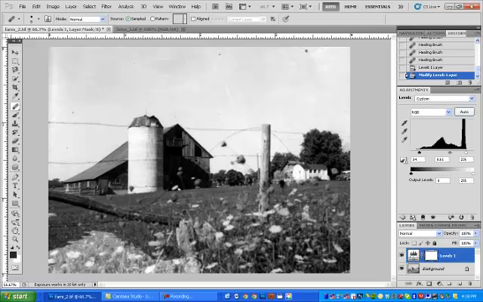And I can see I'm going to need to heal up here in the sky. I'm going to heal away this line. I need to clone the rest of this line going across because I want to copy it exactly. So I need to clone and then attach it back over here across the sky that was missing. This area down here, adjust it with levels first, and then take your clone tool and go through and fix up this little line. You could also use the patch tool for that if you'd rather do that.